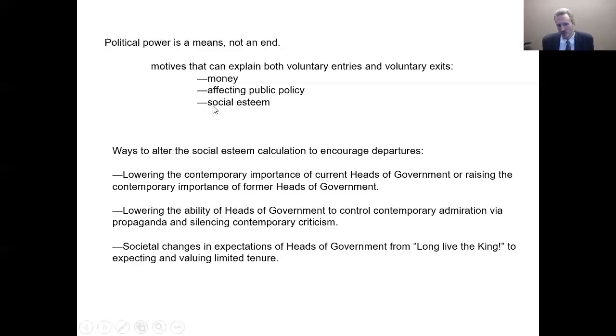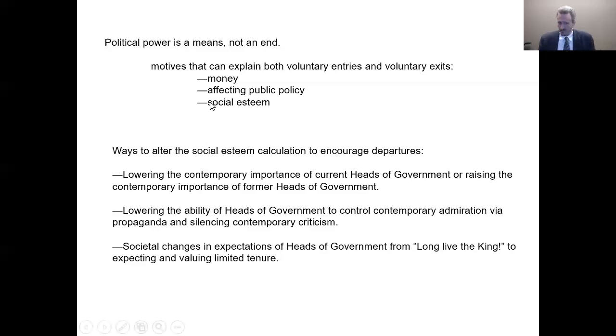This is the one I really run with in my work, this idea of social esteem. Just power can make you an important, great person, make you part of history, make you the number one person on the news, make you the thing that everyone talks about, top of the hierarchy. So if you're trying to maximize social esteem, there's definitely a reason to become president. You're the top of the hierarchy. You're the first story in the news.